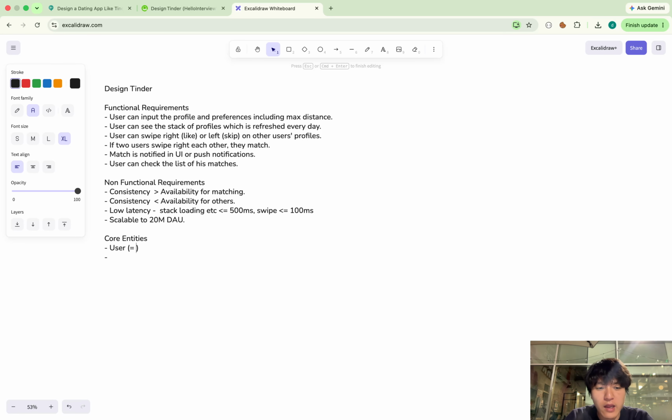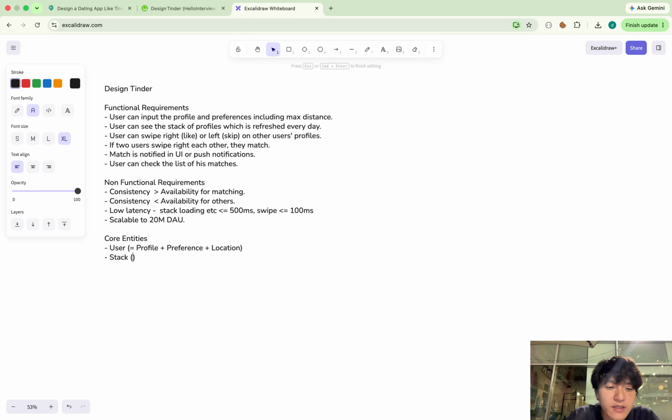So I can say it like this. User has profile and preference and of course location. Yeah, I would include all of them into the user model for now. And aside from that, we need stack.